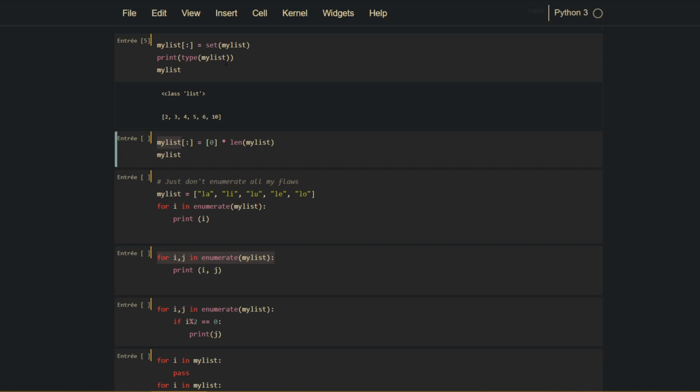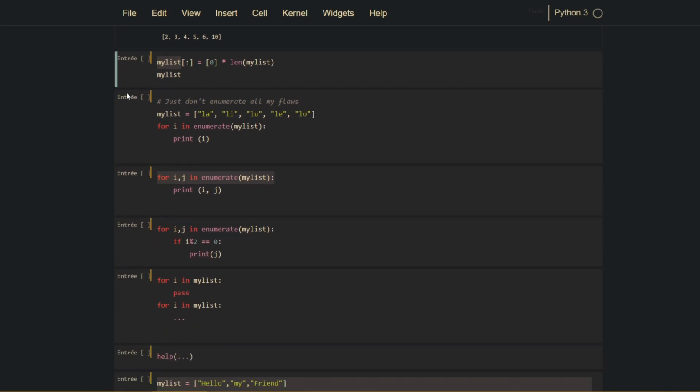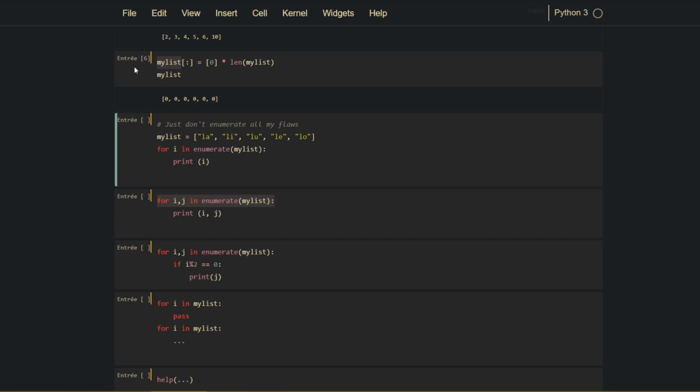So you don't create a set object here, you're just using the properties of sets to iterate through a set and change your list's values. And to finish, you can also just clear your original list like that, just as another way of seeing that this is working.